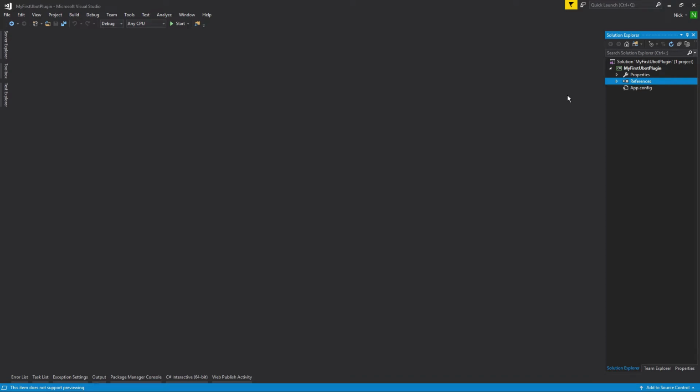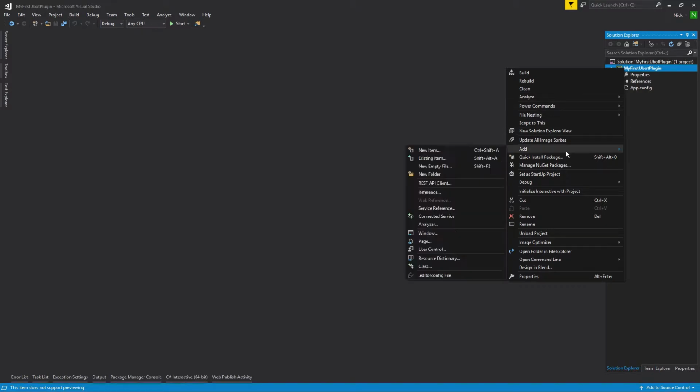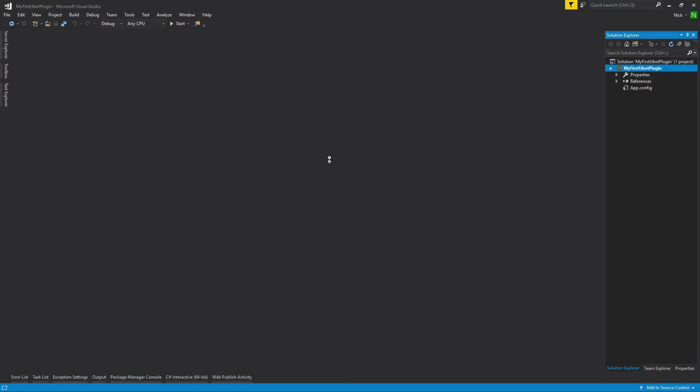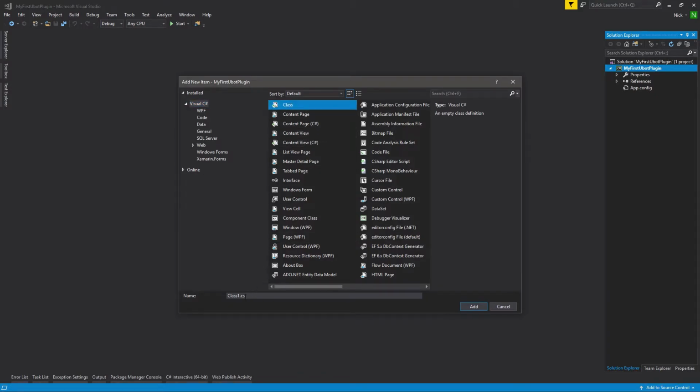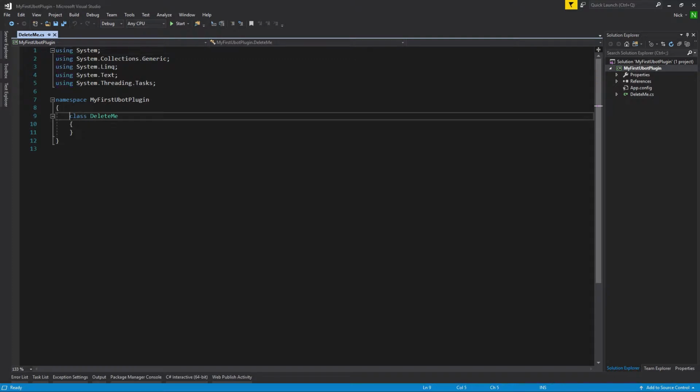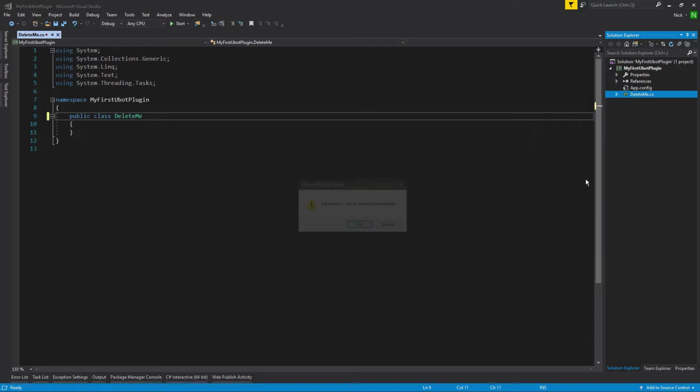Alright, so let's go ahead and test this plugin to make sure it's working. To do that, we're going to create a hello world command. Now, traditionally, you would right click up here, select add, new item or class, you would select your class, you would name it. I'm going to name this delete me. You don't have to follow along with this. And then you would come up here and you would make this public, like so. Now the reason we installed that add new file extension is to make that whole process much easier.